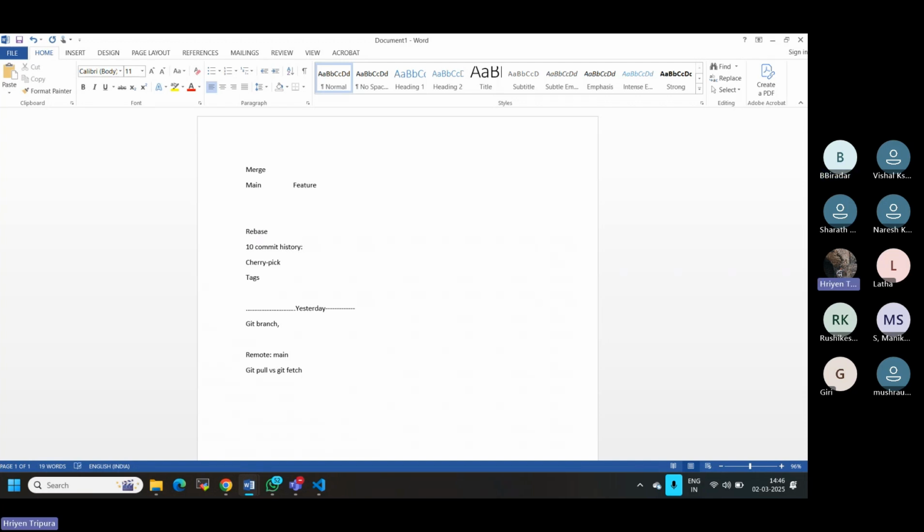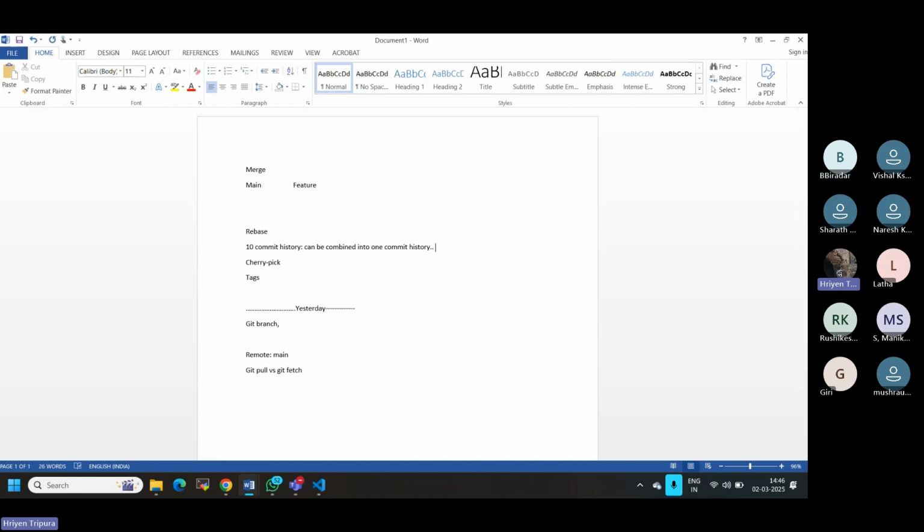This can also be combined into one commit history, whatever I can call it, ID or history. Okay, this is the thing. I hope this is clear. Rebase basically, instead of defining multiple commit IDs, we can simply have only one commit ID or one commit history, so that it will be easy for you to work.